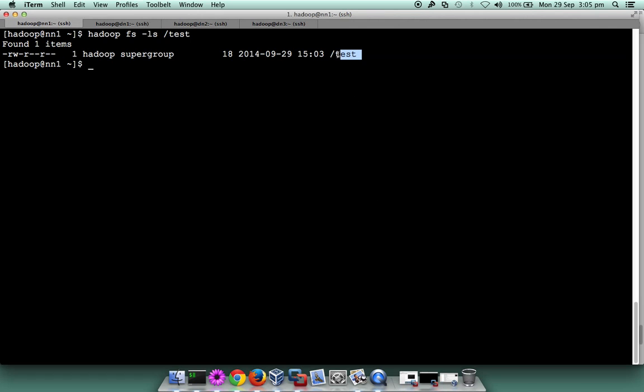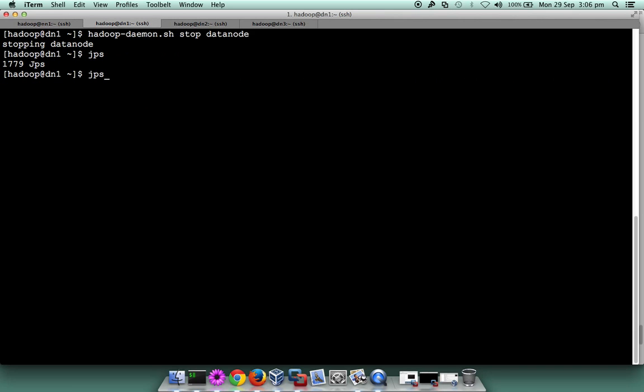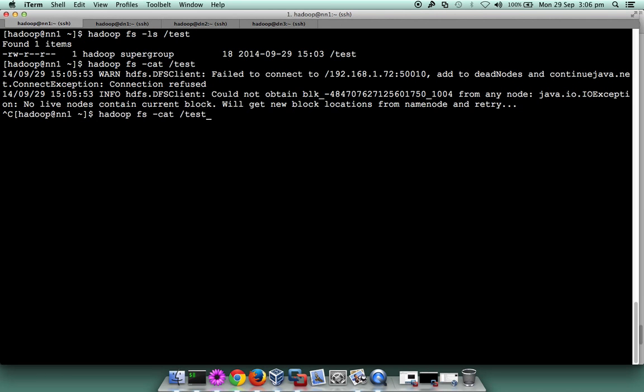Because the name, who is the owner, what are the permissions, what is the size, what is the timestamp, everything is sitting on the name node, and the name node is up. But when I try to read this file, I will get an error. Why? Because the data node on which the actual contents of the file are sitting is not there, right? So it is saying it is not there. So if I start this back up, I can read the file.